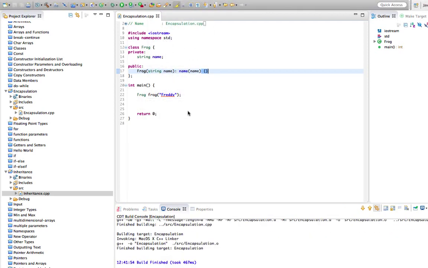So this is kind of an example of encapsulation at work. Encapsulation means that we hide away the instance variables, and we only provide some public methods that are going to be documented, which the user of the class, which may be yourself, is going to call in order to do stuff with the class. So we declare the methods public. That means we can call them outside of the class, like this constructor is being called implicitly. And we encapsulate all the instance variables, hide them away so no one can mess with them.